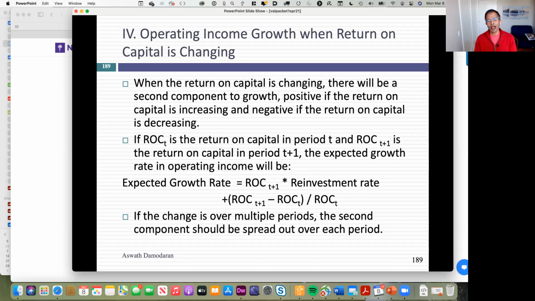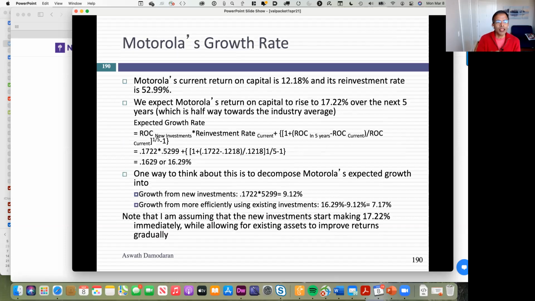In fact, algebraically, do you see how I got the 33%? 10 minus 7.5%. That's a 2.5% change in the growth rate divided by the 7.5%, which is the original return on capital. Gives you a 33.33% growth rate. Mathematically, that's what the growth is coming from. So when you have a company that you think can improve through efficiencies, you can get this short-term burst of growth. So let me give you an example again.